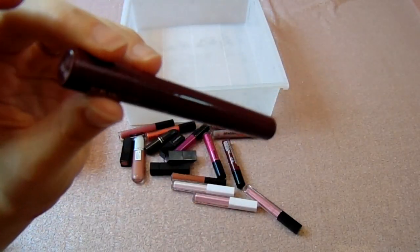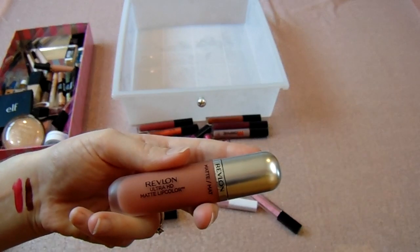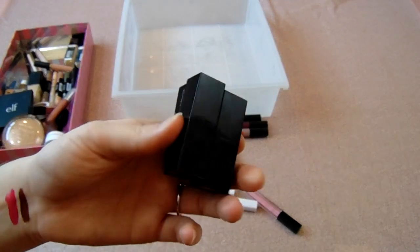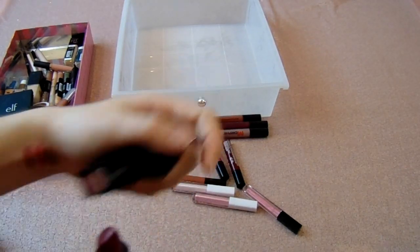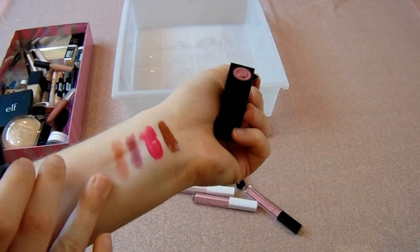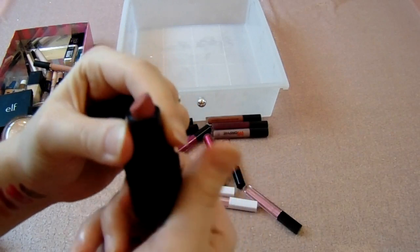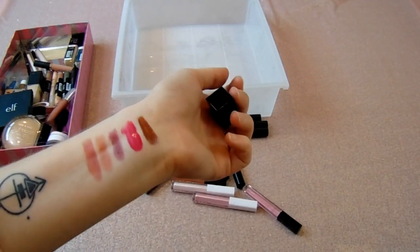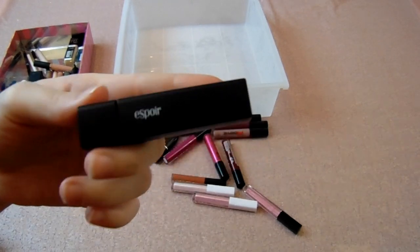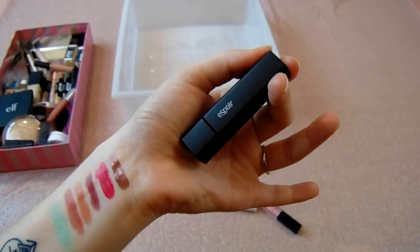The ColourPop Lippie Stix in Fab Five — a really dark plummy color — I'm keeping this. I have a Revlon Ultra HD Matte Lip Color, but after swatching all my ColourPop I have so many similar colors I really don't need to keep it. These are mini Smashbox lipsticks: the shade Fig is a pretty plummy purple but I'm not a big basic lipstick wearer so tossing that. The shade Famous is a peachy nude that I actually like — keeping Famous. The shade Primrose is a basic pink nude — tossing it. This one I bought in Korea — it's a mint lipstick in a brand I can't quite pronounce. I haven't used it yet but it's really pretty — I want to keep it for more colorful looks.